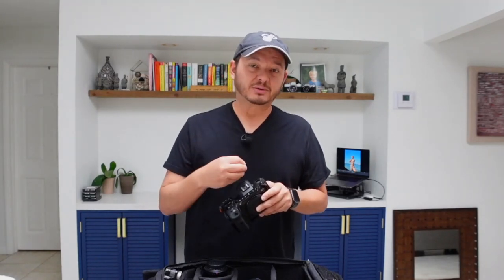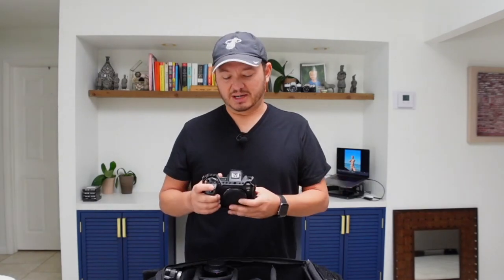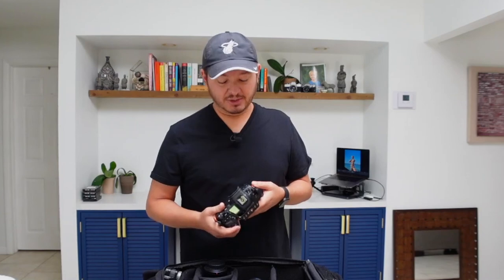I'm not a big fan of connecting things to the hot shoe — maybe a trigger or a flash, but not the external recorder, because once you add battery to it, anything you bump against is going to mess up your hot shoe. So I prefer the cage. Yes, it's more money, but when you think about the cost of repairing the hot shoe it pretty much washes out. Anyway, camera of choice is the Canon R5.